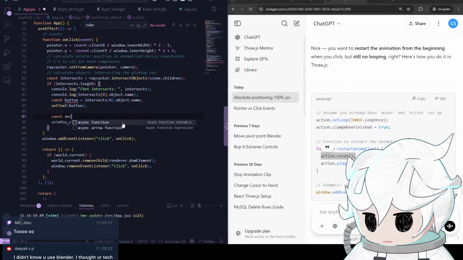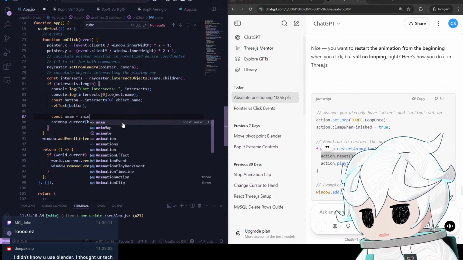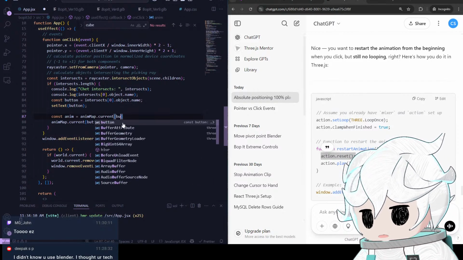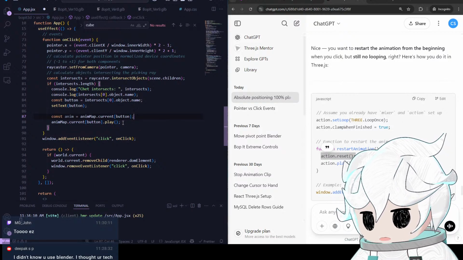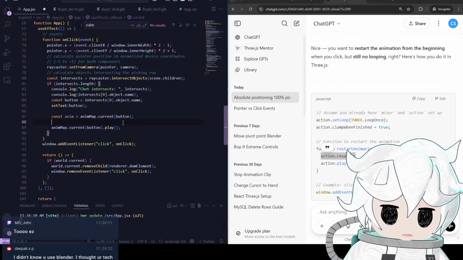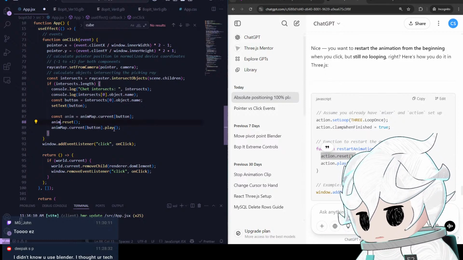Const animation is equal to animation map dot current button. I suck at typing. And we can do anim.reset, and then we can do anim.play.